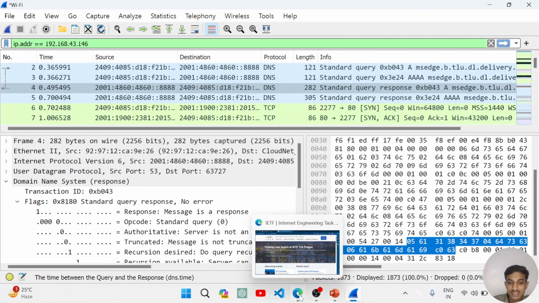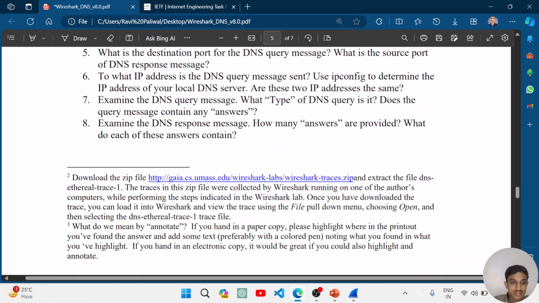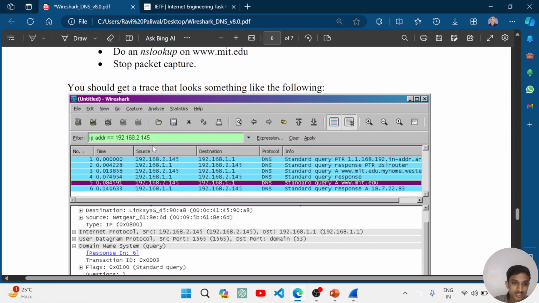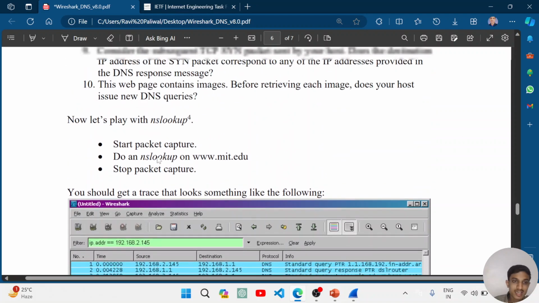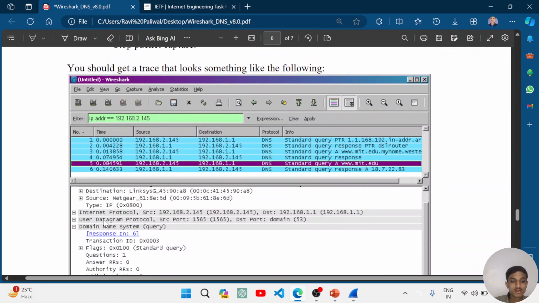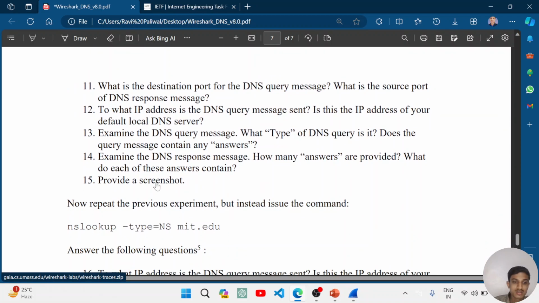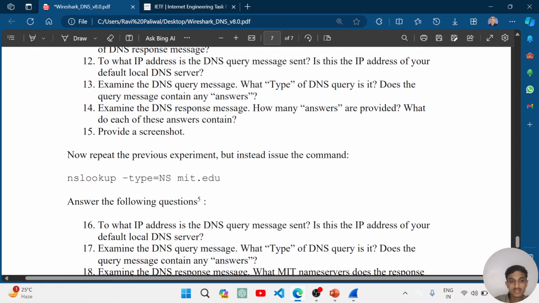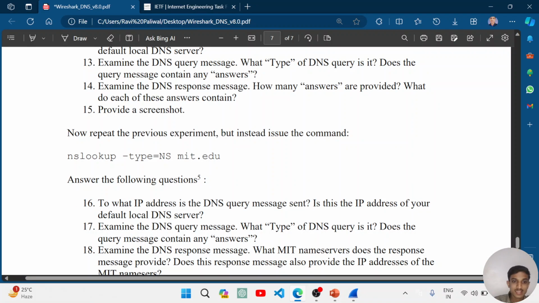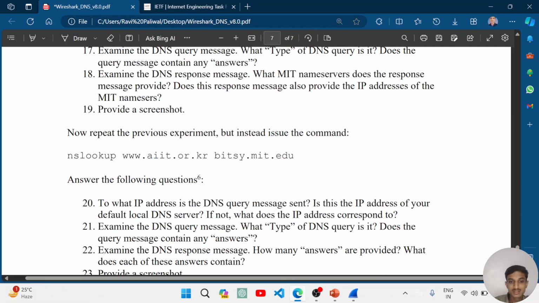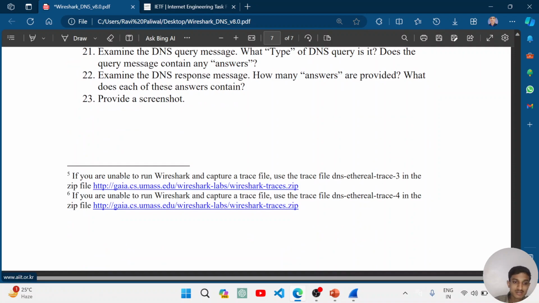Okay, so let us go to the documentation again, and now let's play with nslookup. They are telling you which protocol the DNS query uses. We have already seen that it is the User Datagram Protocol, UDP, used for resolving queries. So DNS queries are made over UDP. Then with nslookup we already tried the type command, and we also tried this command, in which we make the query with a custom DNS server that we want.